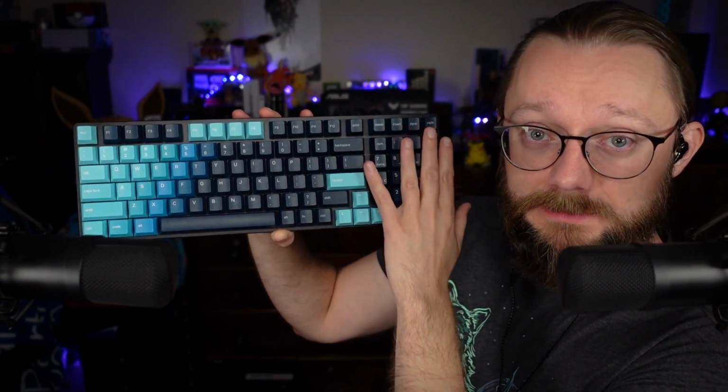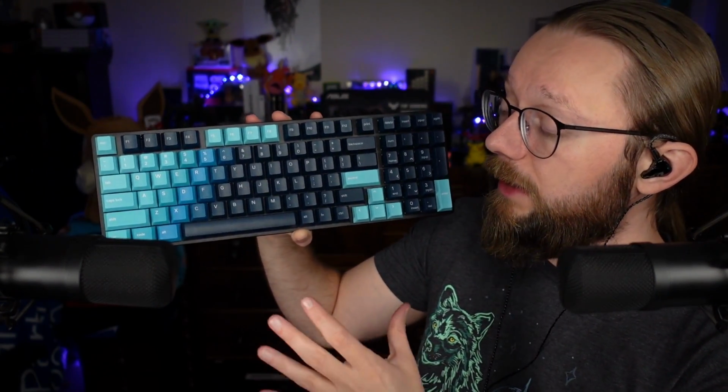This particular specimen features, as I mentioned, the 96% layout, which gets you almost all of the keys of a full-size or 100% keyboard, but in a more compact layout, which is something I really appreciate because I like to save space on my desk surface when I can, but I also like to have all the functionality that I need at my fingertips without a whole lot of messing around with shortcuts and such. This is a theme that you'll probably notice as we talk about some more of this year's keyboards that I really enjoyed. But the cool thing about this layout is that you still get the full-size numpad, of course. So whenever I'm doing work that requires a numpad, or not whenever, but often, this will be my go-to keyboard.